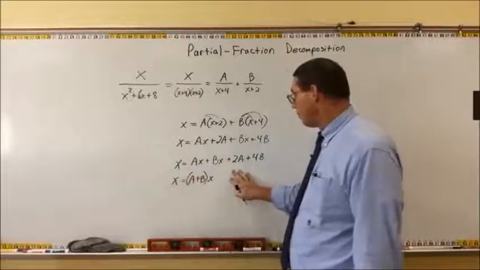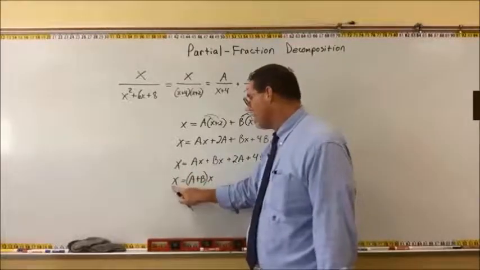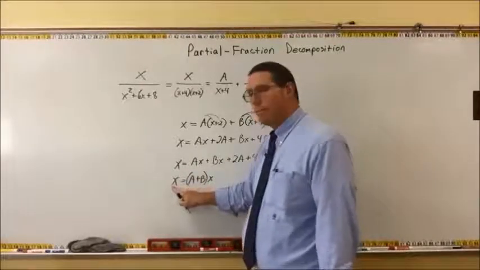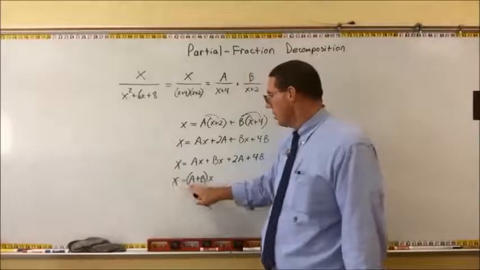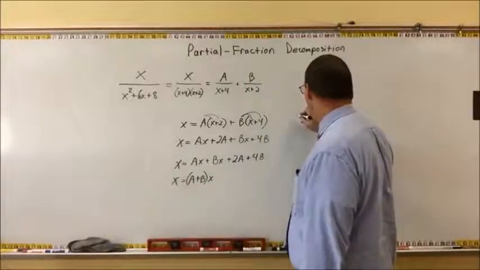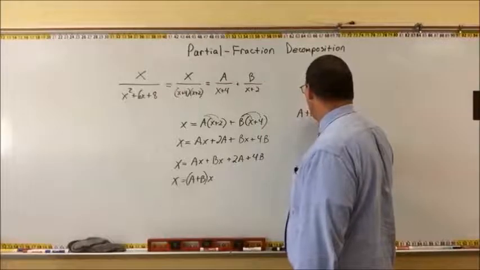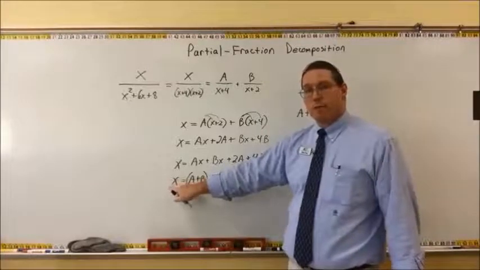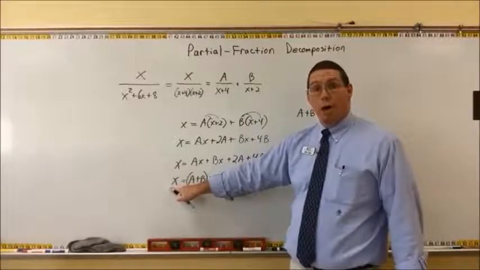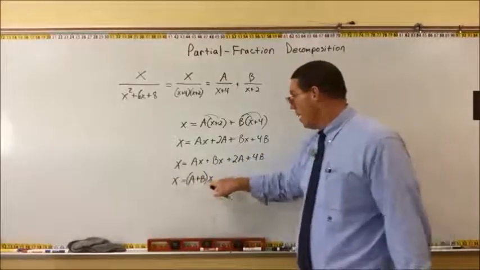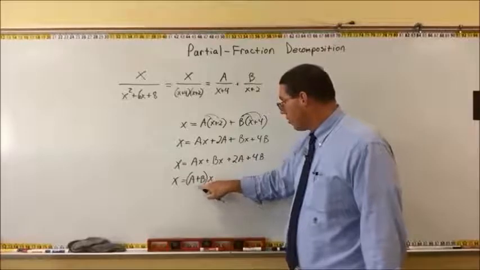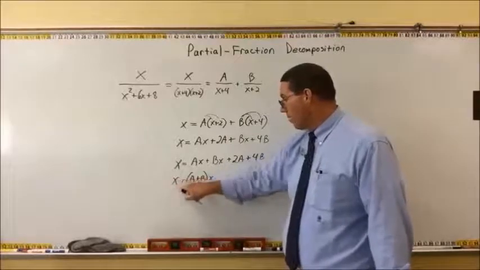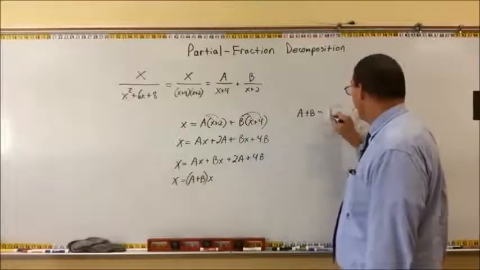And now, I'm going to stop just for a second. Now, we have an x. Last time we didn't have x. The last couple examples we didn't have an x. So we just said that A plus B is equal to 0. Well, now A plus B is going to be equal to the coefficient of x. And what's in front of this x? A 1. So A plus B must be 1, because this is 1x equals 1x. So A plus B must be equal to 1.